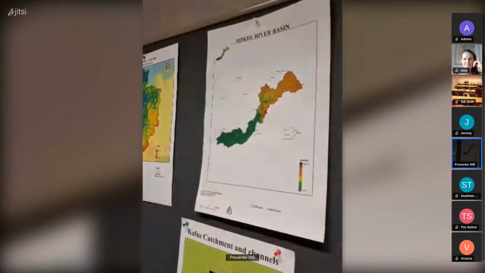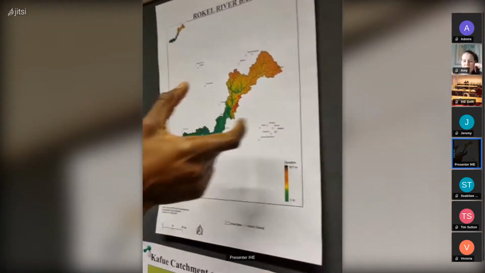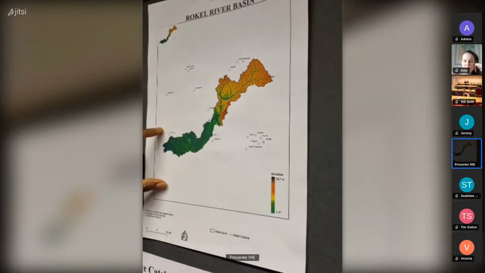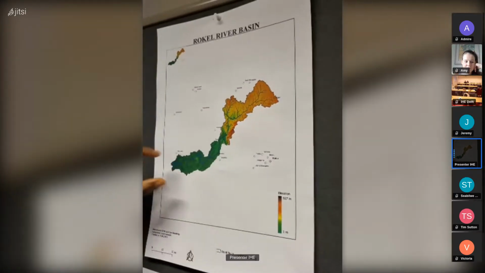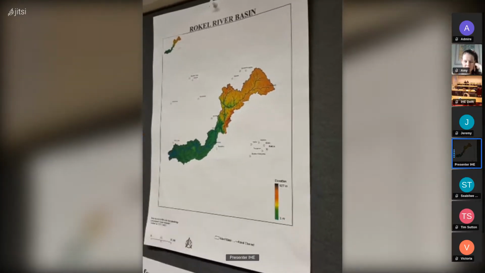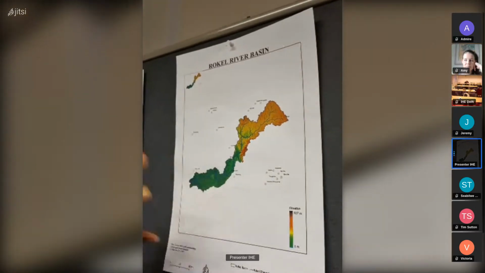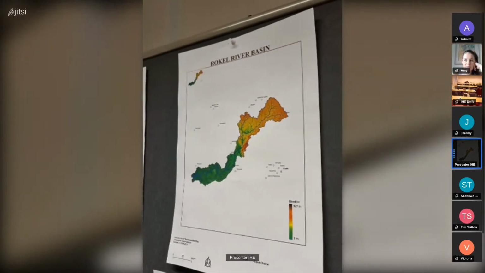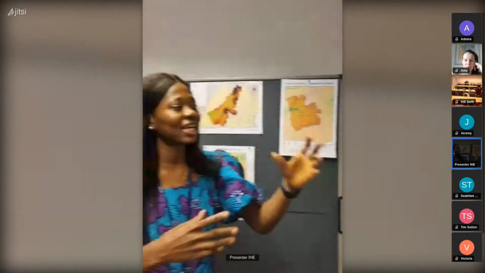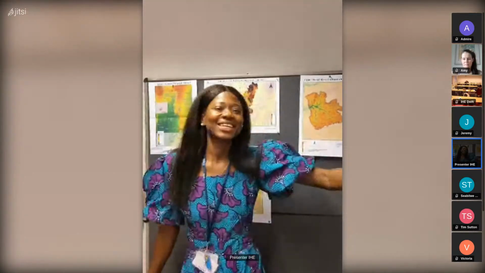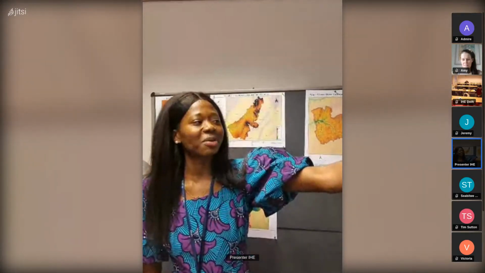What I did was I extracted my shapefile, the catchment boundary, and then I clipped the river shapefile, all from HydroBASINS. And then in the styling layer, I kind of interpolated and linked and somehow was able to come up with a stream network. So this is how I came up with this map.